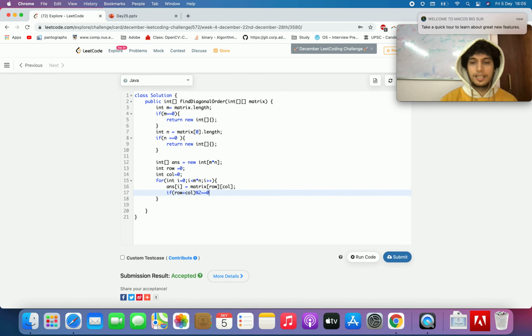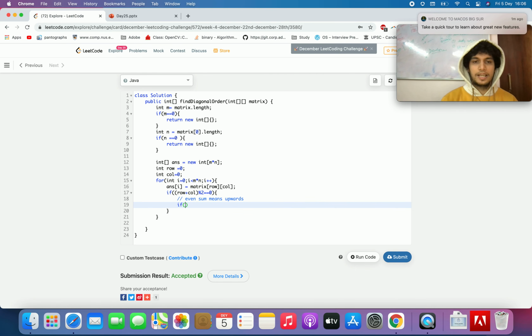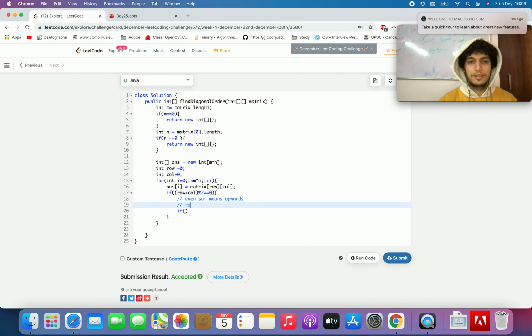In case it is equal to 0, that means it's even. Even sum means upwards, and upwards means row minus minus, column plus plus. Let's write this algorithm now.